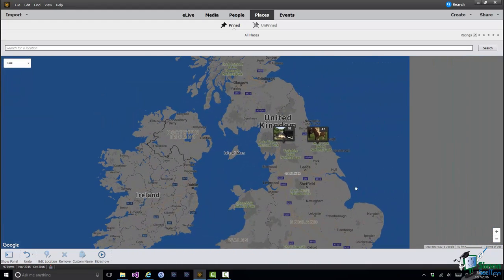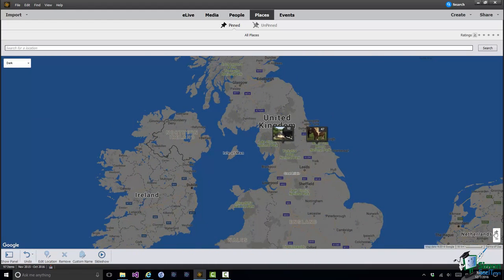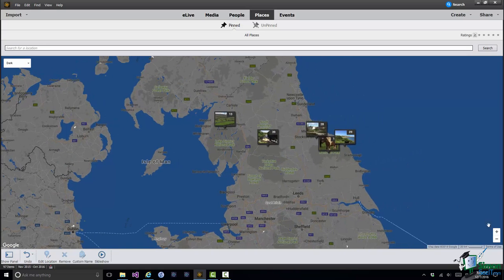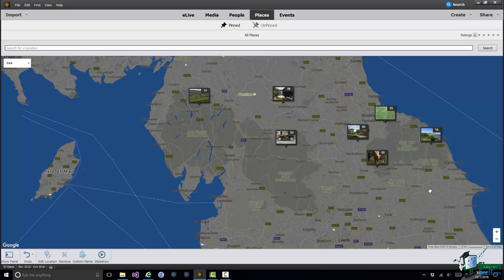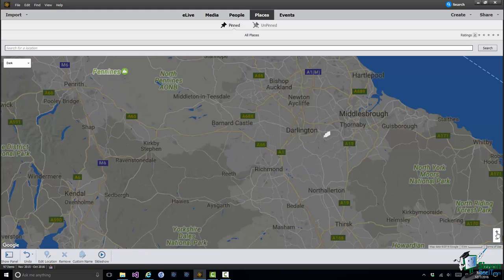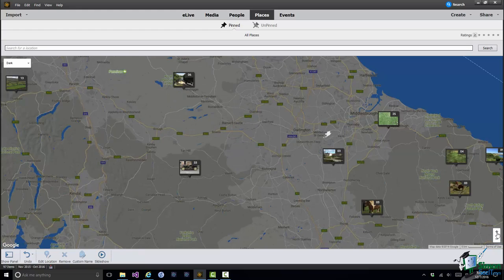Now that 99 is actually 52 and 47. And actually, as I zoom in, the locations become more specific. The number of pictures become more specific, and overall I'm getting a better and better view of where these pictures were taken.